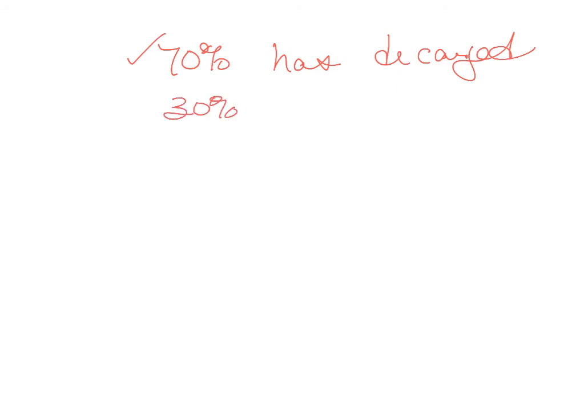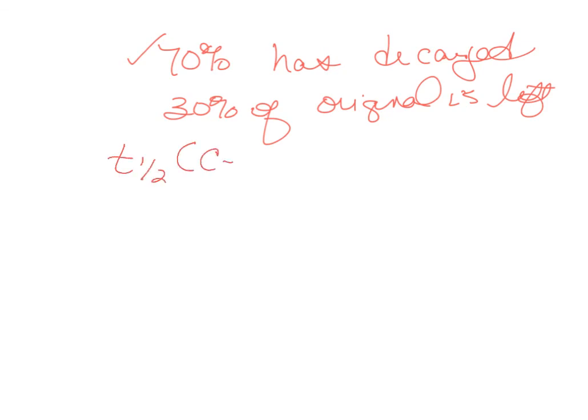The first thing I want you to be really careful with is they said 70% of the wood has decayed. So be real careful of the wording because how much is left? These equations are in terms of how much is left. So this can kind of be a trick. So if 70% is decayed, that means that 30% of the original material is left. And that's what you need to plug into the equation. I also should have put in that problem, because you're not expected to memorize it, that the half-life for carbon-14 is 5,730 years.